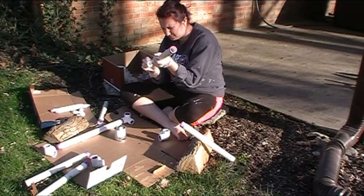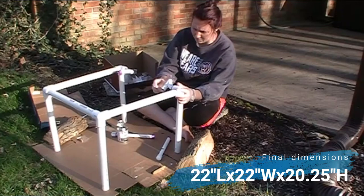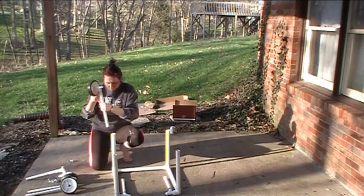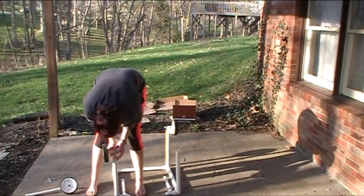Finally, throw the pieces together and use the ground as a level before everything dries. The final dimensions ended up being 22 by 22 by 20.25 inches, and when the wheels are removed for transportation, the crossbar width is 7.5 inches. The total cost from the home improvement store was about $96 — just under $100.